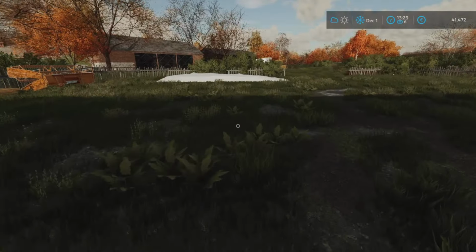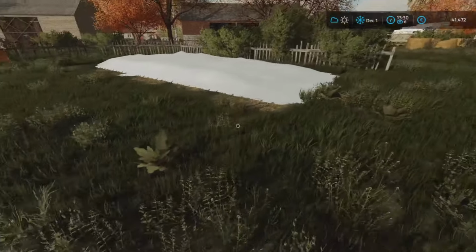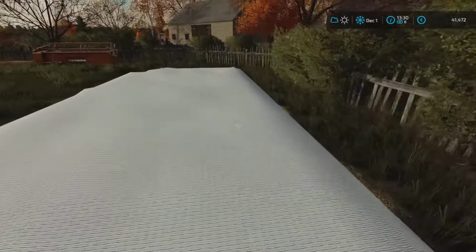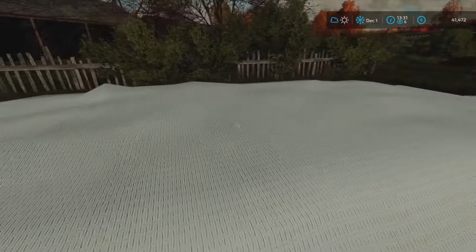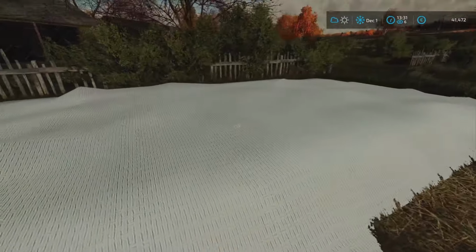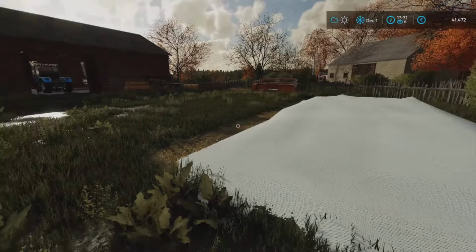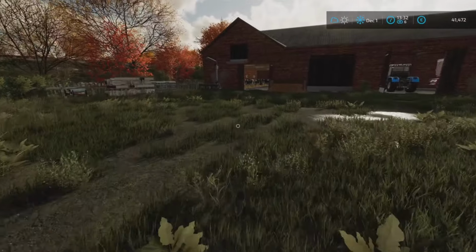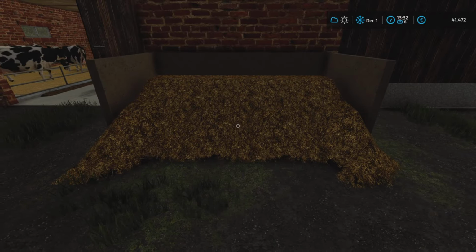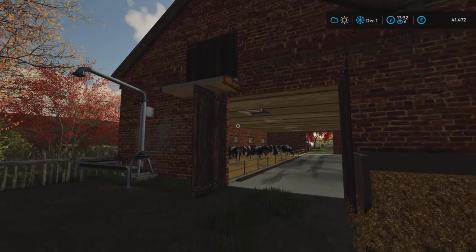I want to come out here and show you this. So here's the bunker silo we put over here. I was worried about it being a little sloppy, you know me. I don't even know how much is in here. It was a bit, though. I mean, it's not nothing. So we got even more silage over here. And the manure's piling up. Oh, shoot.